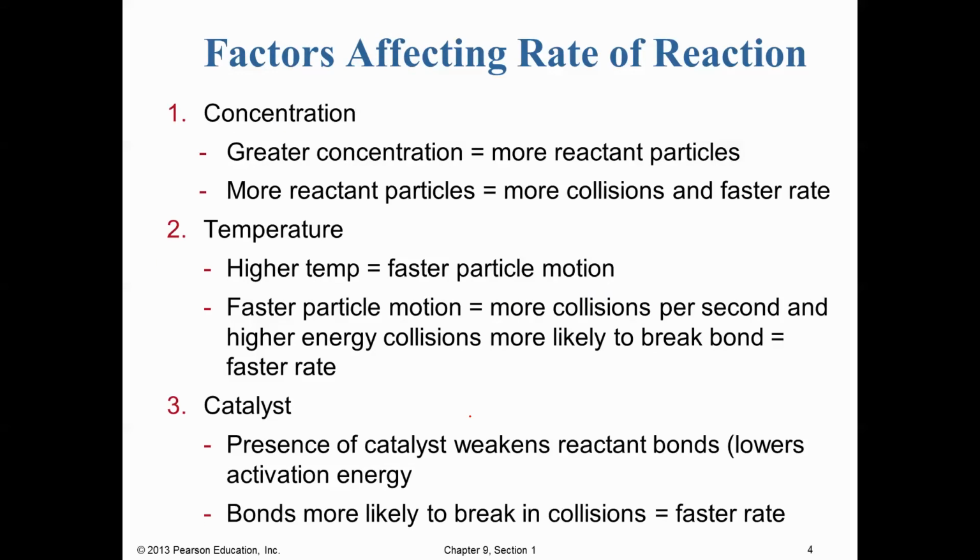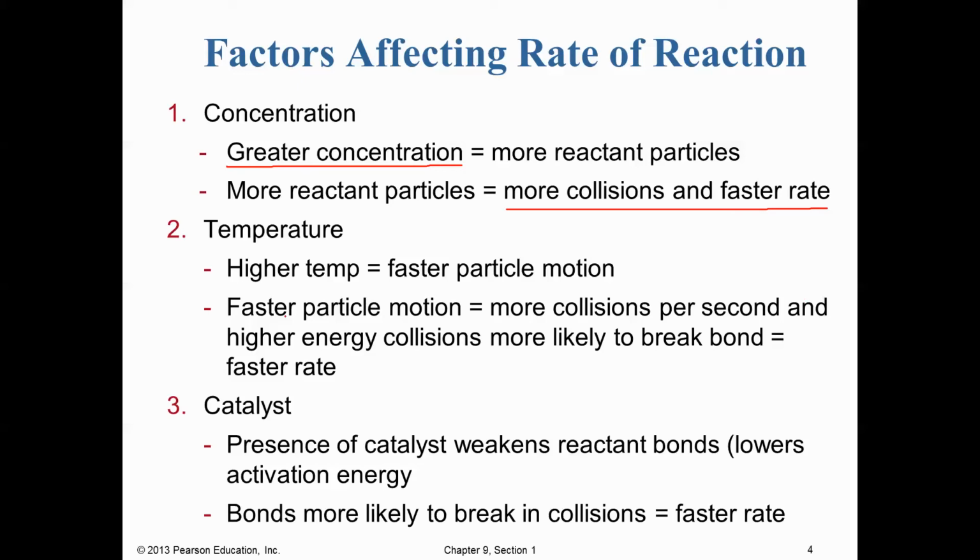So anything that affects our collisions is actually going to affect our rate of reaction. So one thing that we see is if we want to speed up our reaction, we can use a greater concentration of reactants. So if our concentration is higher, there's more particles sort of crammed together, and that means that those more particles crammed together are going to result in more collisions at a faster rate. So again, the closer together our particles, either by compressing them or increasing the concentration, the more collisions we have and the faster the rate will be.